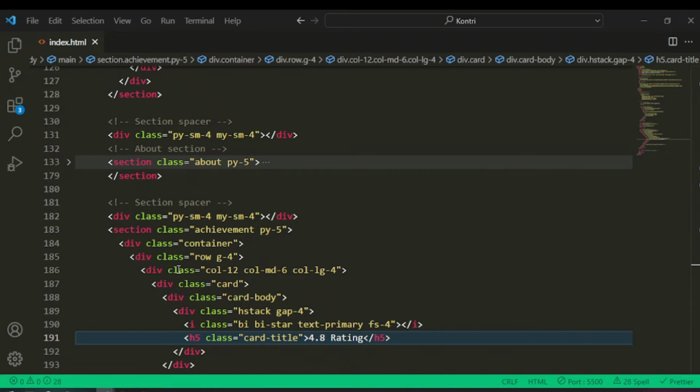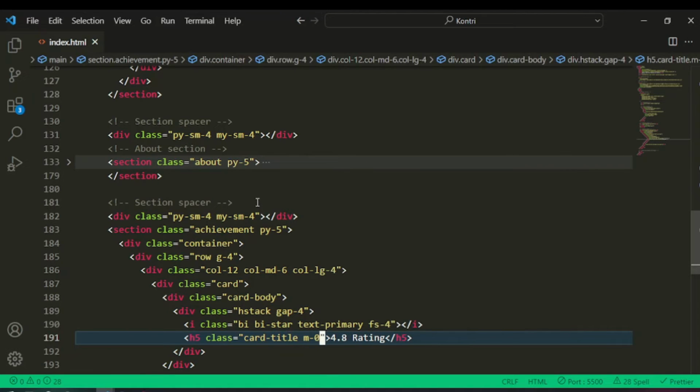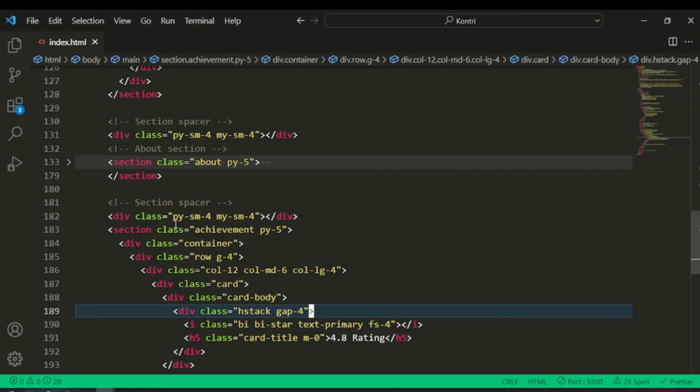So whenever we don't want that Bootstrap margin, no problem. We could just say we want m, and we want set that margin, make all the margin make it off. If you do margin top off and margin bottom mb-0, but make we just do say we don't want any margin at all for this side. So if I check again, you go see say now the margin don't dey show for there. Another thing, I just say the space for this gap here is too much, so make we change them to 3.